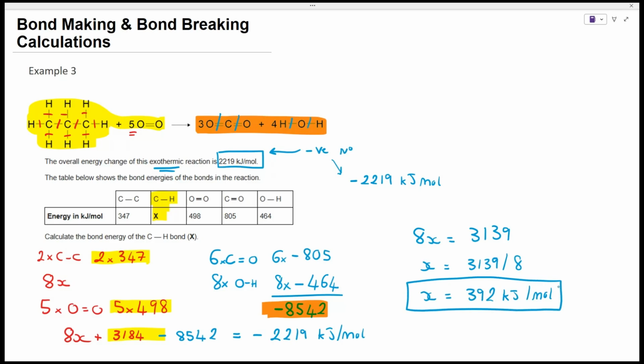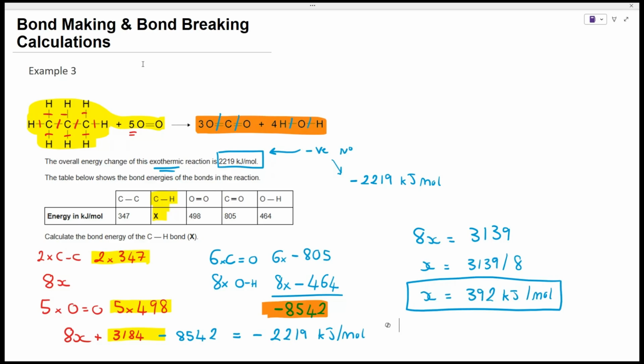It's a challenging question. Now what I want to do for this is make you aware of a couple of points. The first one is the numbers that we've used. Because I've used the same example for question 2 as I have for question 3, and these are real exam questions by the way, you might notice that the values are somewhat different sometimes. If you look at the carbon to oxygen double bond, it's slightly different on this example than it was on the previous one, and that's because bond enthalpy values are average values taken over a range of different compounds, and some books quote different data values to others. But for you in an exam, you will just use the data that you're given.